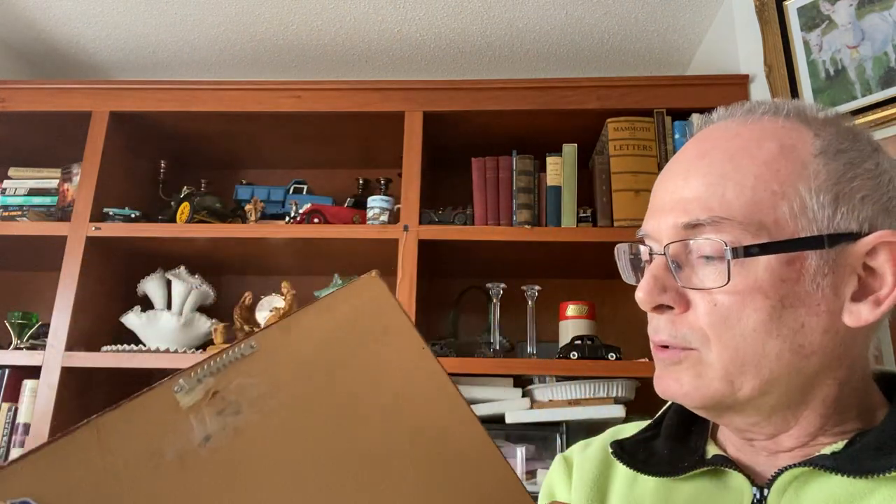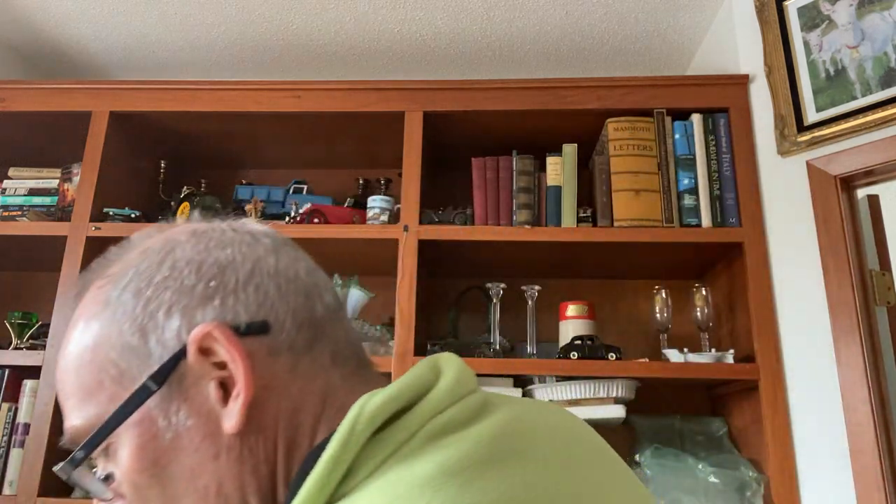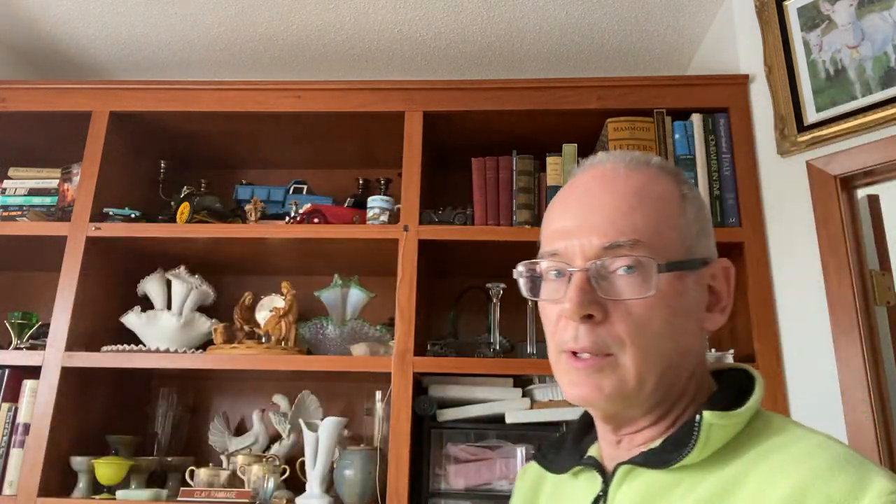Then I also found this one, which is not signed. But again it is a hand-colored litho — I take my little loupe and check those. It's very nicely framed. This is a Fleck Brothers print. Fleck Brothers used to be very popular and in high demand; I've had their pieces before and they still sell well. I like these smaller sizes because I can list them on eBay and ship them fairly easily. When you get the larger sizes they're a little harder to ship because it gets more expensive.